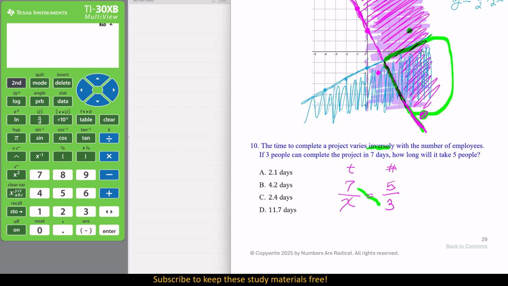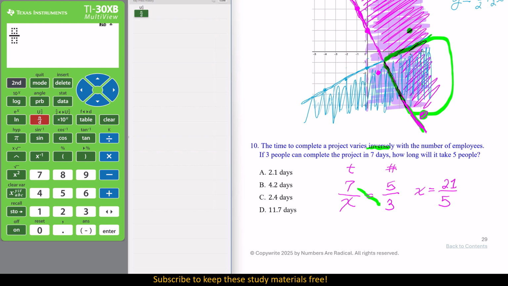So now what are we looking at? We are looking at X equals 21. 3 times 7 is 21 and divide by 5. Put that in our calculator. Okay, as you see, what I'm doing is I'm skipping steps, yes, but I'm going to go across and say 7 times the 3.